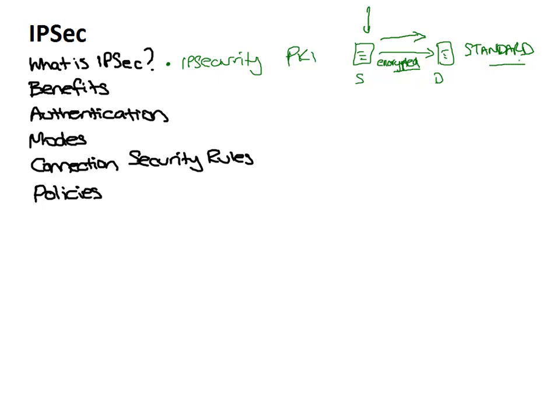There are a lot of different forms of security that we can use to protect our data. For example, we could use something like EFS, the Encrypting File System, to encrypt our data to make it unreadable by everyone but yourself. We could use NTFS permissions. We can police access to our files and folders using NTFS. And we've got other protocols like FTP and Telnet. These can all use basic password protection to govern access to confidential information.